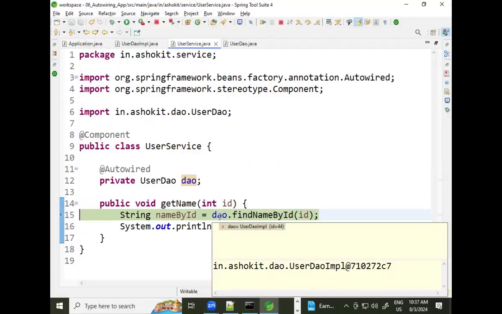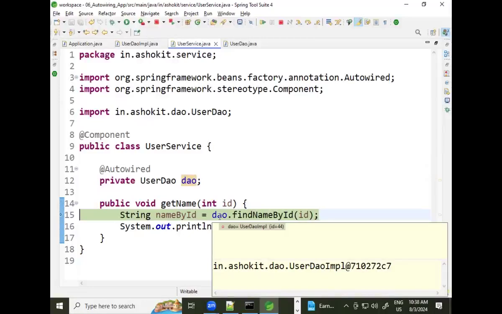So when you take an interface reference variable, the IOC container will identify the implementation class of the interface and inject that object into the variable. Dependency injection is happening. Earlier also dependency injection happened, and now also. But what is the difference? Earlier, my class was directly talking to another class.